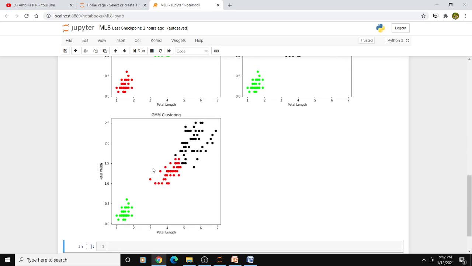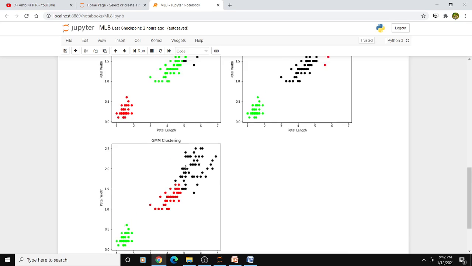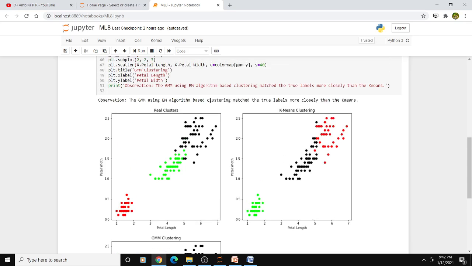But if you see here, by using GMM clustering, all of these are clustered efficiently and clearly. All the similar data points are grouped together, and all the red color data points are grouped together. That is the observation we have made.